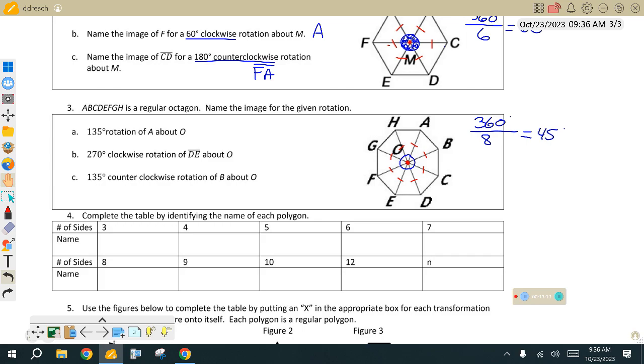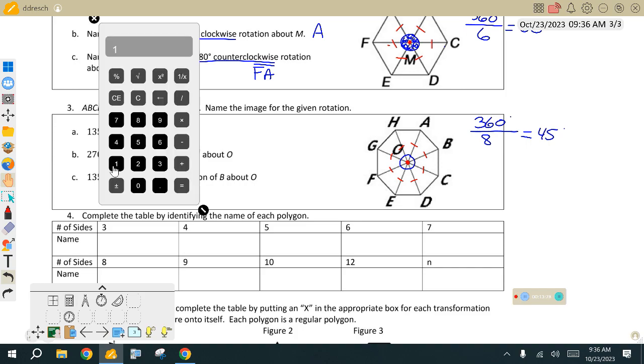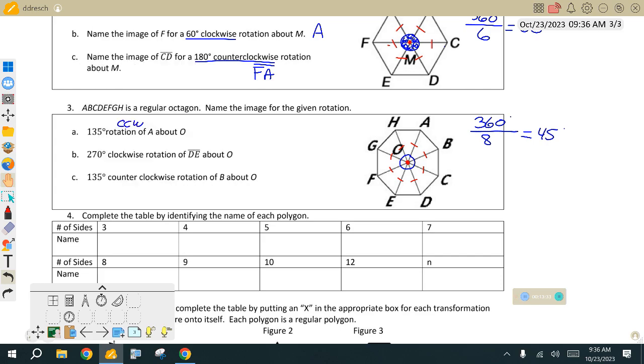Cool. All right, for that first one, they don't tell us how to rotate, so our default is counterclockwise. What's 135? How many turns? 3. And if you're not sure, we always get our good old handy dandy calculator. 135 divided by 45 means 3 turns. So 3 turns of A. Where's A at? Right there. 1, 2, and 3. So what are we at? Point F, aren't we? Make sure you go the right direction.